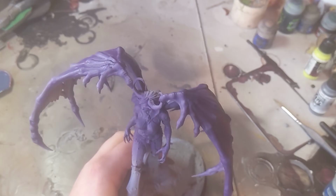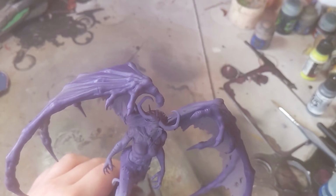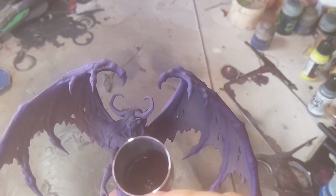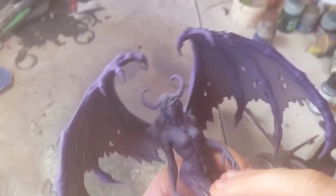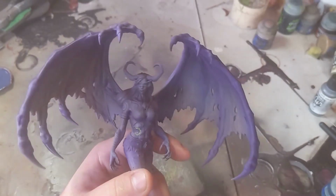Next up, we apply some highlights with Genestealer Purple and Citadel's Warp Fiend Grey. This gives us the nice kind of smooth transition in highlights on the skin. I then took some muted grey ink and began to put in some shadows onto the model. At this stage, I'm happy with how the skin's turned out, so next up is to do the tattoos, the fell magic tattoos. I used Vallejo Air Livery Green for this.